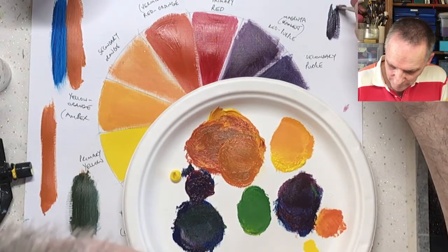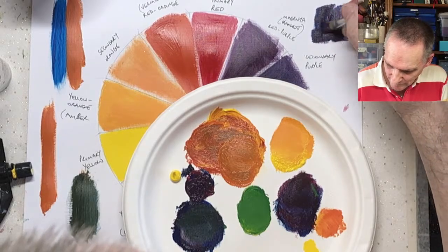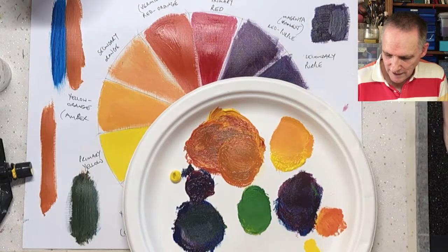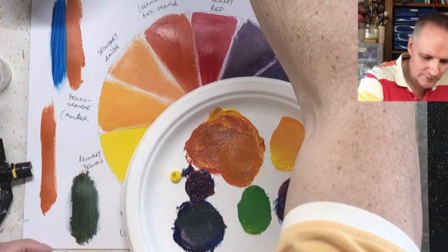You see, we've got a nice sort of purpley colour, a bit of blue coming through there because I've not mixed it particularly well. But there's the purple. Now, as you can see, I made that purple out of the blue and the red. Two of the primary colours used up already.